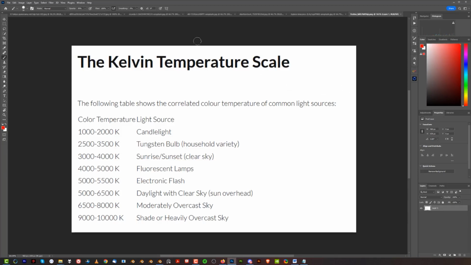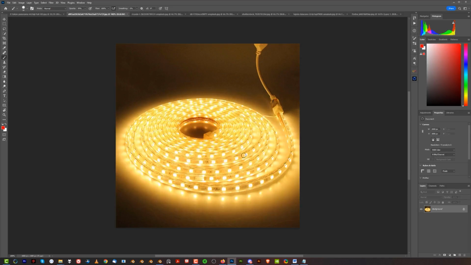Now, LED lights, which are very popular these days, are replacing halogen lights, which consume a lot of energy and are not that efficient. LED lights are used everywhere, including cars, etc. They have quite a range of temperature from like 2000 to 6000, even higher. So you can do almost anything with them you want.